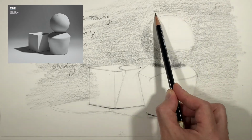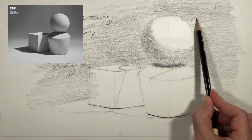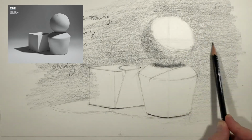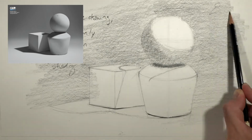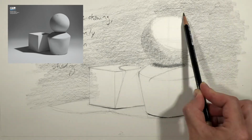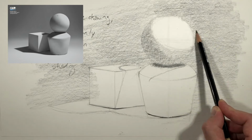What I'm doing now is I'm diving in with a 2B pencil. Be careful with this one, it can go really dark. I'm still trying to do a nice broadside stroke, nice and even, not pressing way too hard, but trying to showcase the fact that we're darker up here.